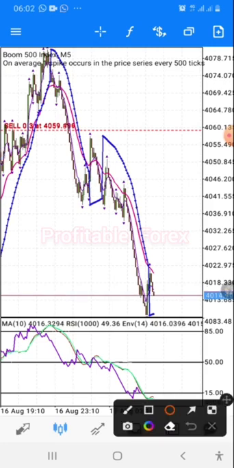Looking at the main chart, we have some indicators. We have moving averages, the Bollinger Band and the parabolic SAR on the main chart, and on the indicator window we have the envelopes, the RSI, the Ichimoku, and the moving average. This strategy is pretty simple, but you have to be very observant.